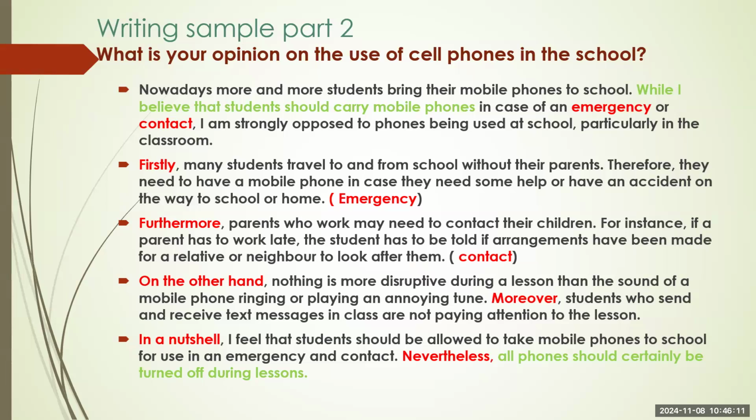Furthermore, parents who work may need to contact their children. For instance, if a parent has to work late, the student has to be told if arrangements have been made for a relative or neighbor to look after them. On the other hand, nothing is more disruptive during a lesson than the sound of a mobile phone ringing or playing an annoying tune. Moreover, students who send and receive text messages in class are not paying attention to the lesson. In a nutshell, I feel that students should be allowed to take mobile phones to school for use in an emergency and contact. Nevertheless, all phones should certainly be turned off during lessons.